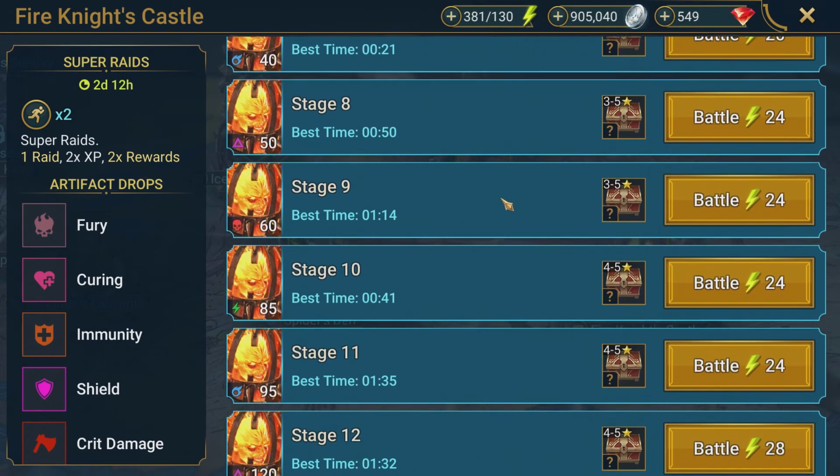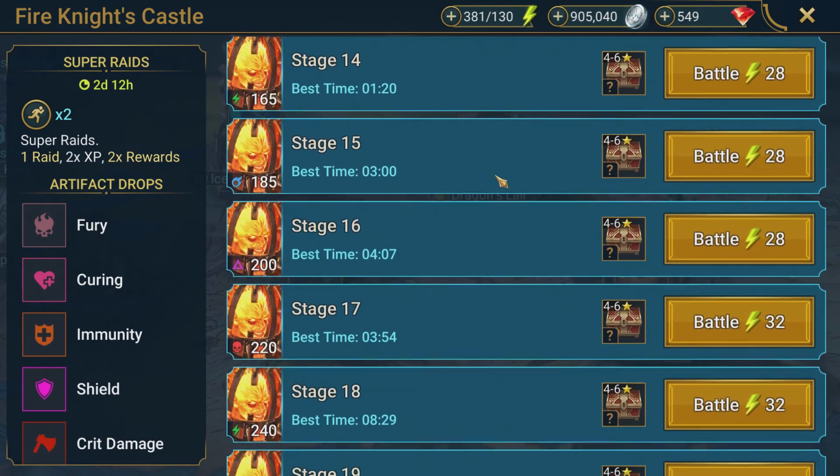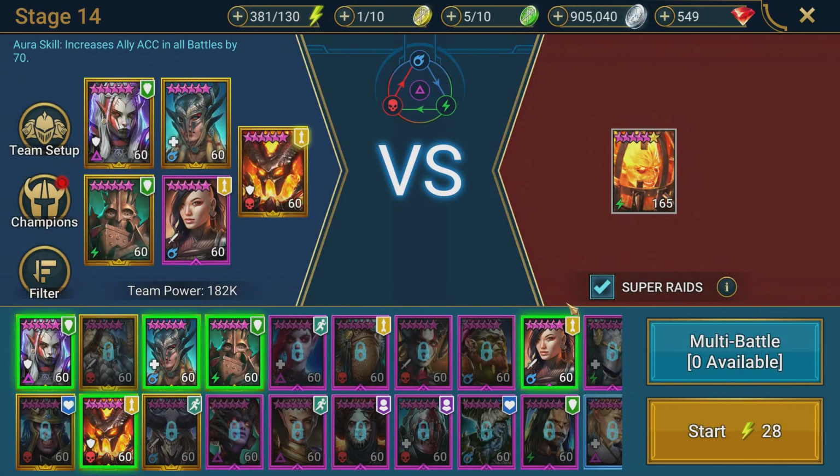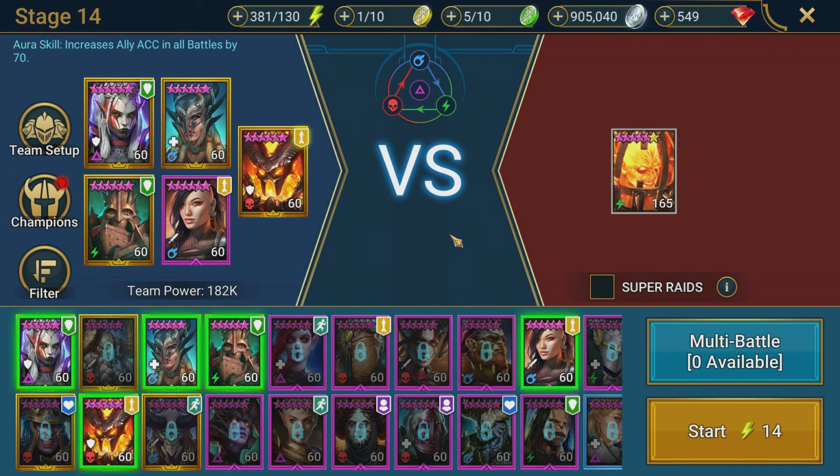So let me come down here and try to find one of my quicker ones. I guess we're going to have to go with 14 here. You can see here it's going to cost us 28 energy, because I did run one of these before to test it, so I do have the Super Raid enabled. If we unclick that, you can see it's just the normal 14 energy. There's a little info button here too. It'll also tell you to get double rewards, 1 run with Super Raids, save time and progress faster, twice the rewards, twice the energy, but only 1 raid. So I guess they're calling a run of each dungeon now a raid. We'll go ahead and select this.